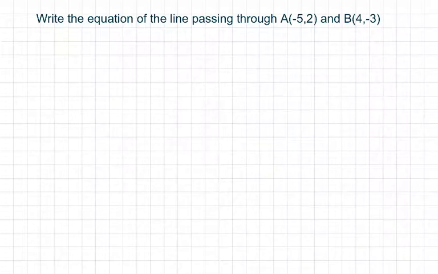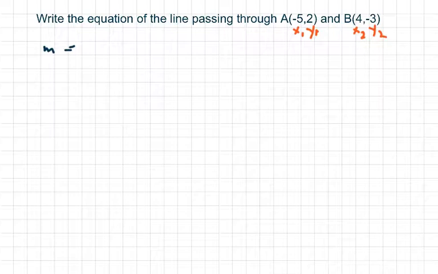So writing the equation of a line passing through point A, -5, 2, and 4, -3, we've got to remember to label our points first off, just because we're going to use a slope formula. So I'm going to call that one x1 and that one y1. And then we got x2 and y2 right here. As we think back, we always need a slope and a y-intercept for the equation of a line. So given 2 points, we can always go back and think about the slope formula.